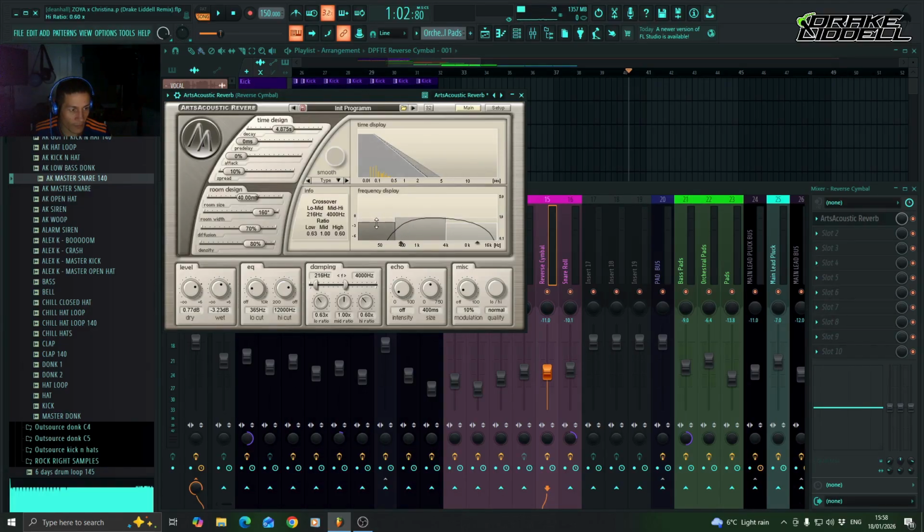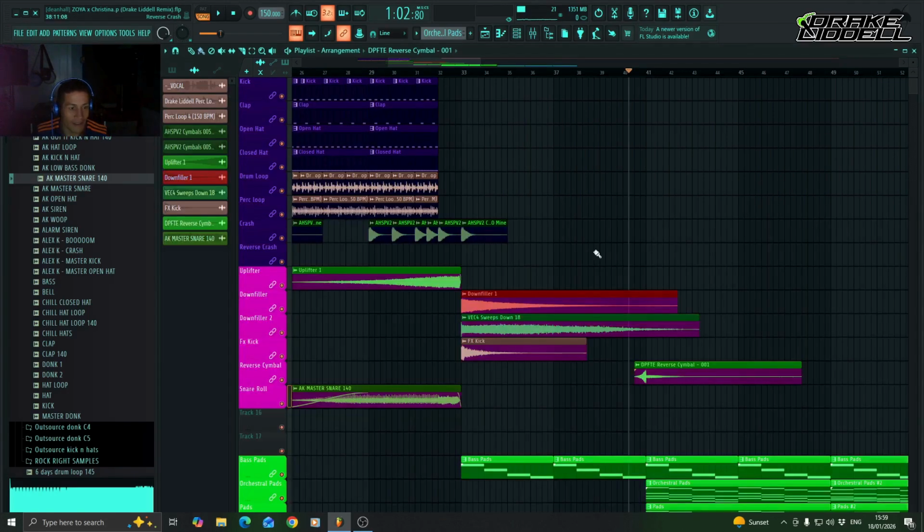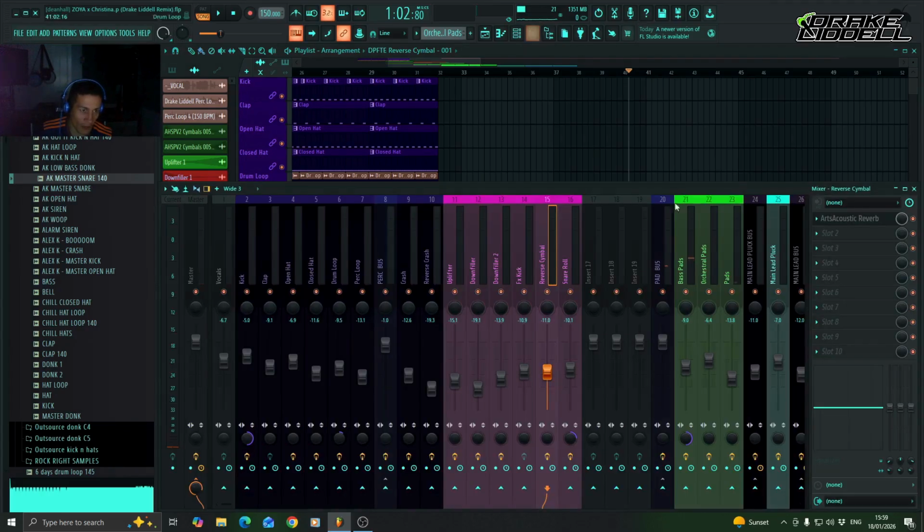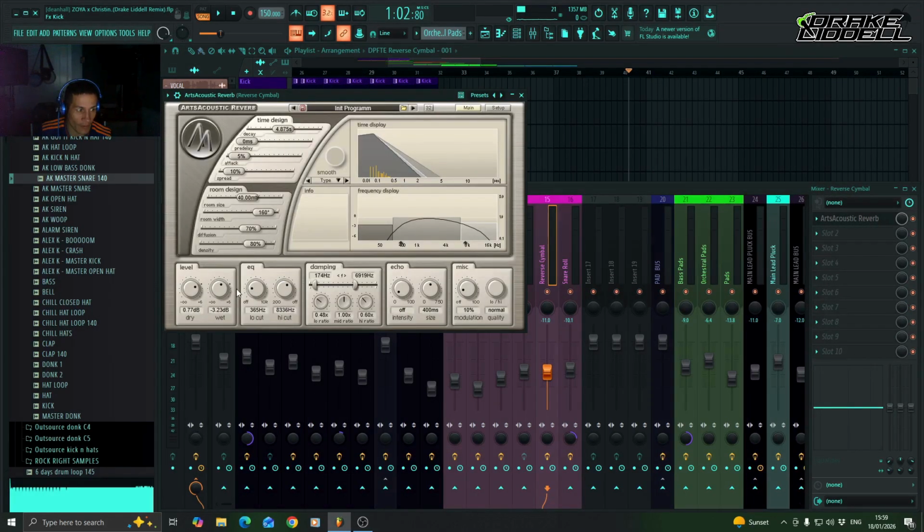Change that. So we'll just take some of the low end of the reverb away, and we'll pull on that a little bit as well. A tiny bit of pre-delay. In fact, no, we'll put a little bit of attack on it there. So 5% attack. And then we'll play it now. Yeah, so it carries on a little bit further with that bit of extra reverb on it as well.